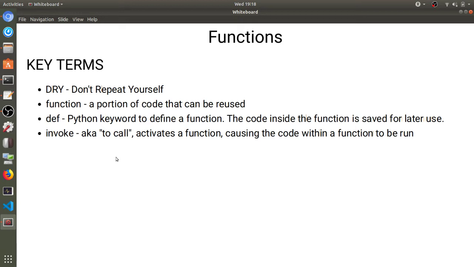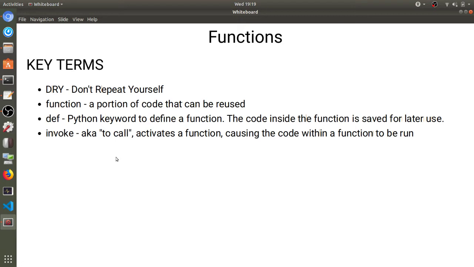So invoking a function means making it happen, making it go, activating the function. That's called invoking the function. If functions are a bunch of code bundled up for reuse, invoking it is that reuse, using it to do the thing. Colloquially, people will call this calling the function. People typically don't use the word invoke very often. They usually use the word call.